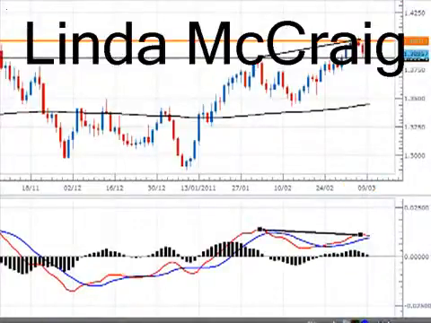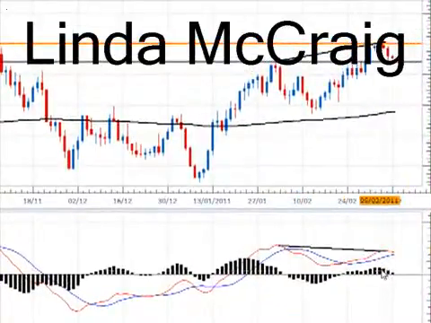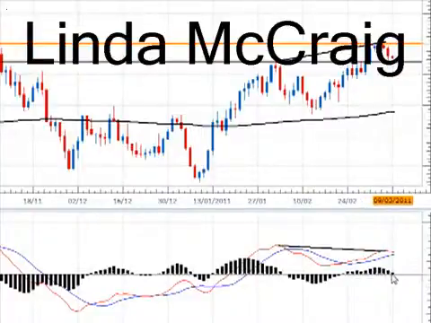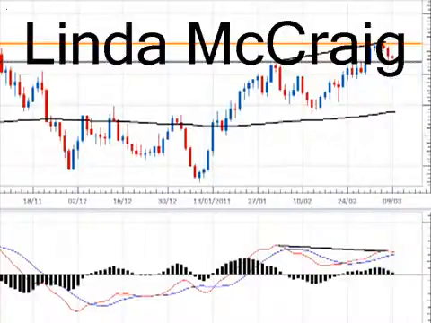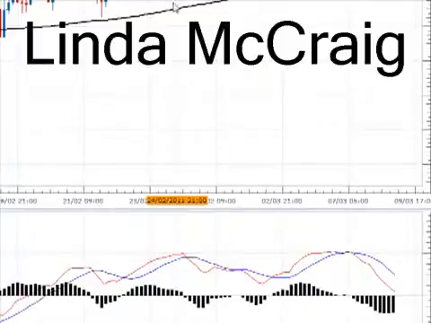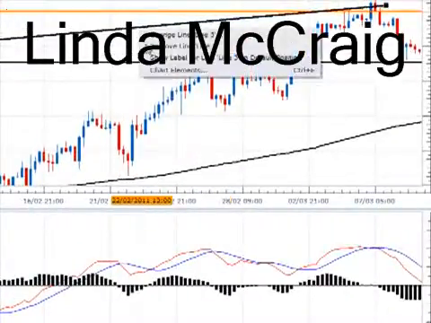So basically there's this formation of the negative MACD divergence. As you can see here, the histogram is getting shorter and shorter, which is a sign that the sellers are gaining strength. At this point, the price is now being held by this major support here. So what we can do here is this. Let's go back to the 4-hour chart. This is what we can do here.